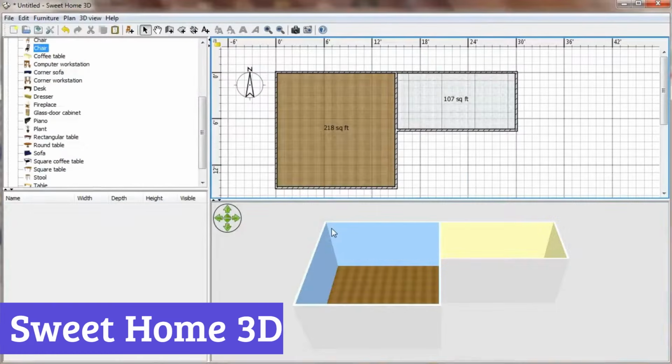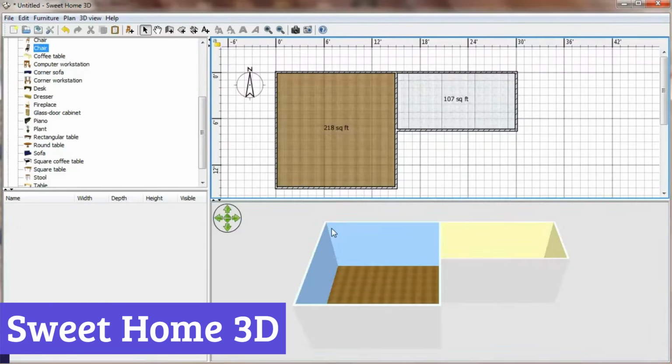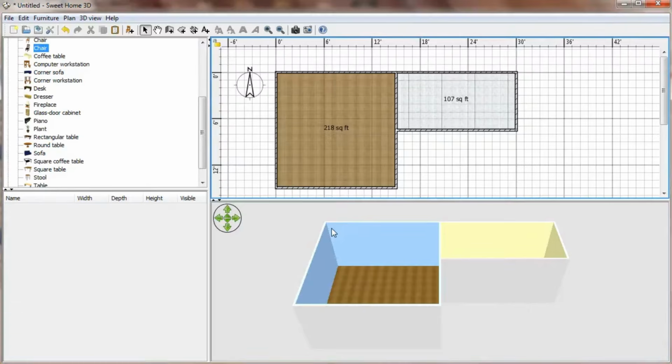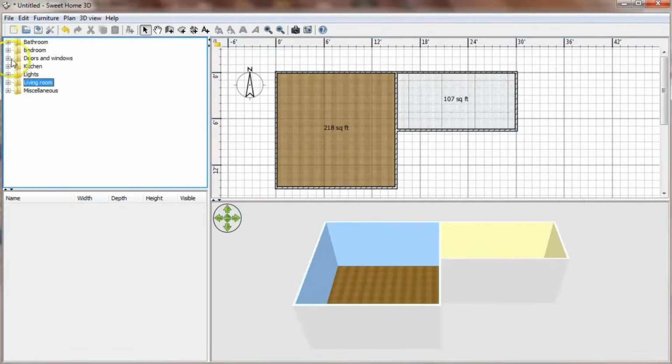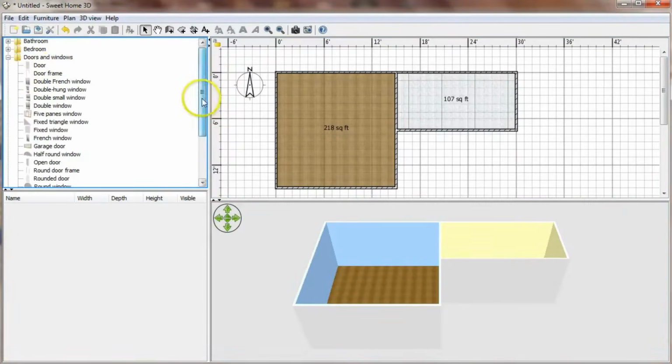Number 4. Sweet Home 3D. Sweet Home 3D is a solid choice for users who want full control without spending money. It runs on desktop and works offline, which already puts it ahead of many browser tools. The software focuses on accuracy, making it useful for serious home layouts and renovation plans. Users can draw walls with exact measurements, adjust angles, and set room heights without guessing.